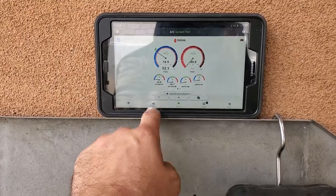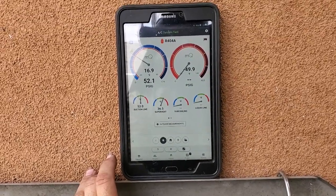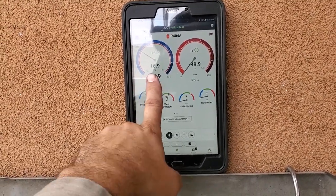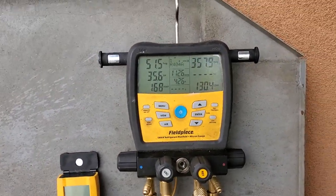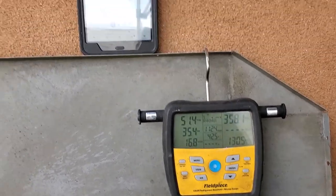Currently 55 degrees in the box. Our superheat is high. I may go down there and try to adjust on that valve a little bit, but we'll see. 52 PSI, we do have a pretty low suction. The saturation temp is kind of low for the box temp. But again, it's going crazy right now trying to come down. My head pressure is still pretty good, on point. Yeah, so we're just watching it.